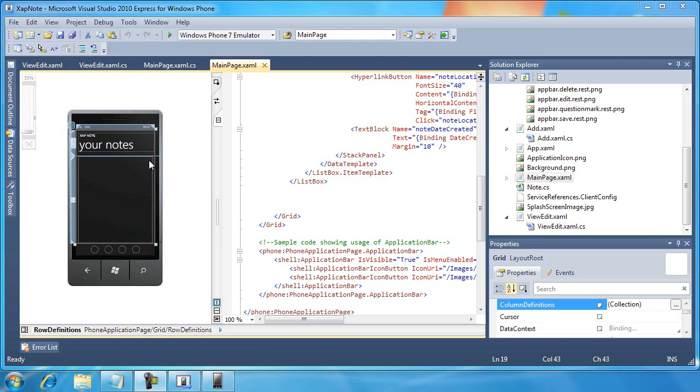What object are we going to use to accomplish that? A hyperlink button wrapped around an image control, or can we use a button? Well, let's find out. Let's get started.